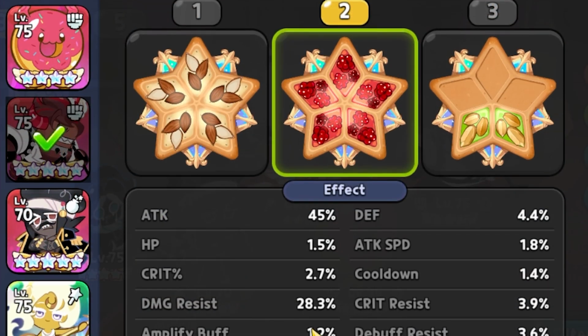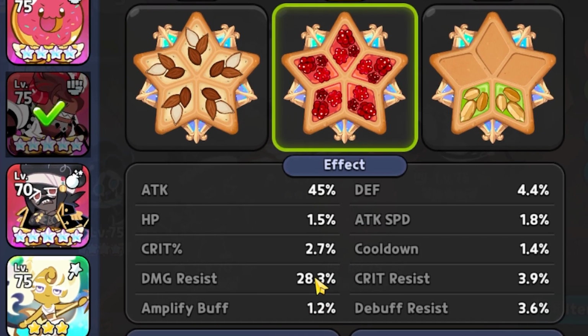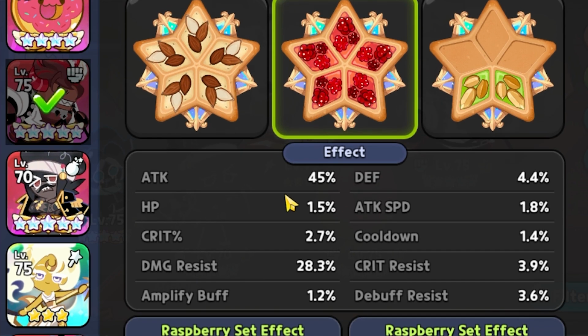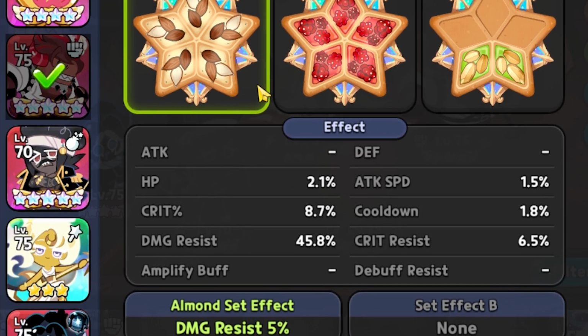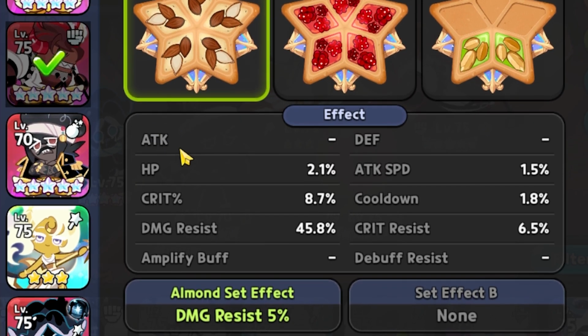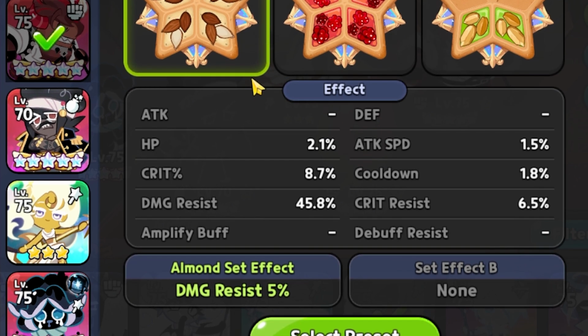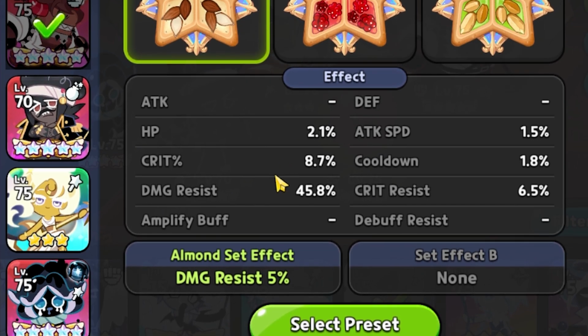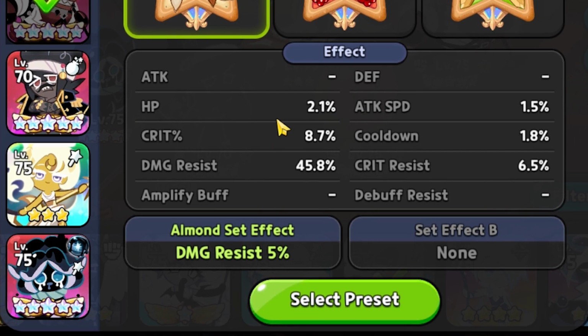And Brute's going to be running a full searing raspberry build. Again, the main focus here is stacking up damage resistance and attack percent, as you do want him to do a little bit more damage. You can opt to run a full solid almond set. Keep in mind that this does not have any attack whatsoever on this build, but you could run a full solid almond set, stack up damage resistance here. It would aid in their survivability, but it would lack a little bit in damage.